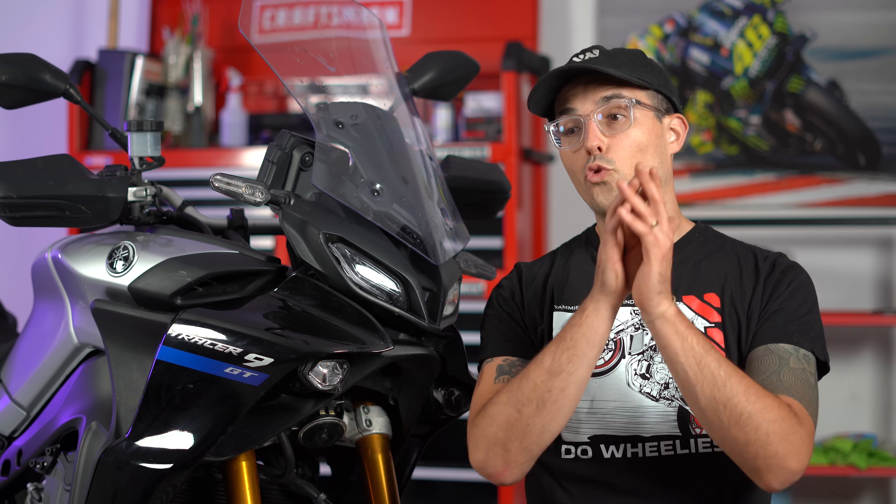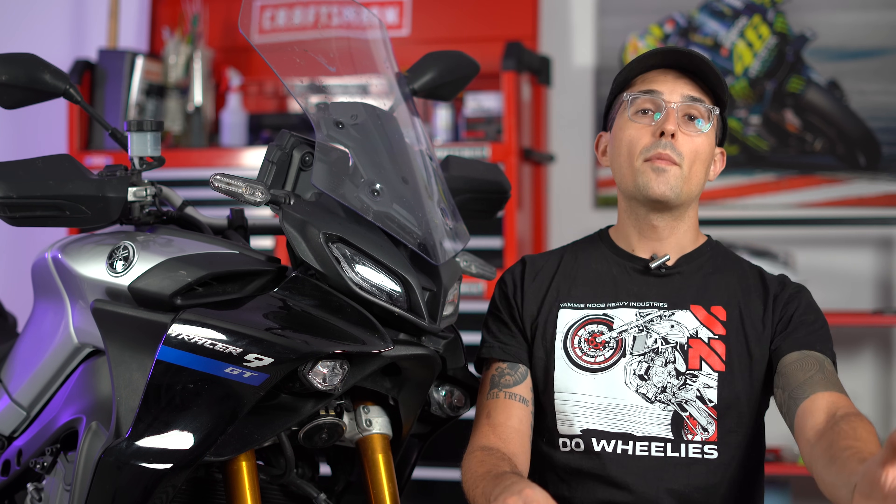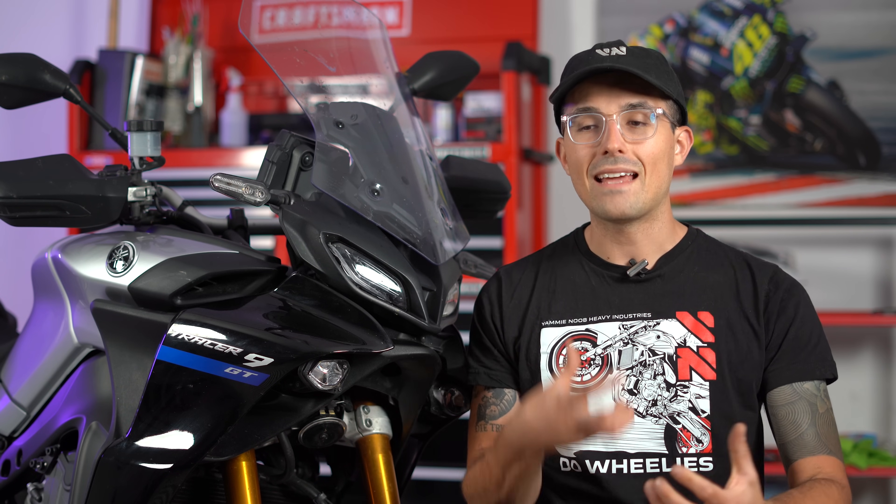It's an incredibly competent machine that does everything it's supposed to do extraordinarily well. So if you're looking at getting a sport touring bike, the Tracer 9 GT should absolutely be at the top of your list. It's ridiculously capable. Even if you're coming off a Goldwing and want something more sporty, this thing is really comfortable. The seat was awesome for five hours in the saddle, and the wind protection worked really well. But ultimately, the spec sheets don't matter and you ride based on emotion. I just simply didn't get that special feeling. The Tracer 9 GT left me a little cold, like it does with BMWs for me — these sport bikes on stilts are interesting at first, but after time they're just not that particularly interesting to ride.